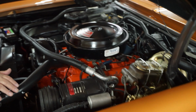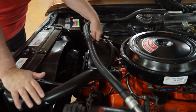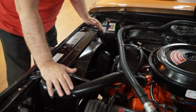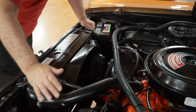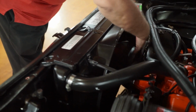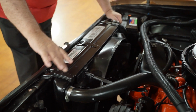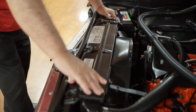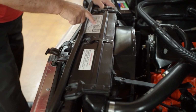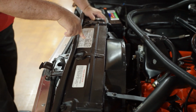You can see everything is nice and fresh and clean, just the way it should be. Someone's installed a new alternator recently. You can guarantee that there's new belts all over it because Donnie replaces about every belt on every car we get. Has the correct plastic shroud and clutch fan also, the way the car came originally. It has the cover over the high flow radiator that these guys were released with, the original tag showing that it's a 350 engine on top of it here.